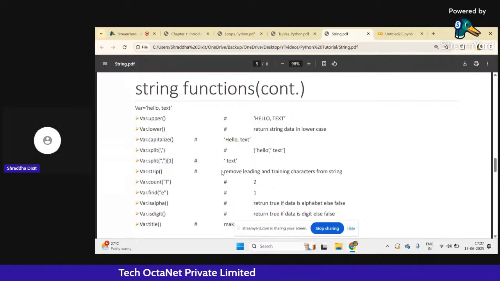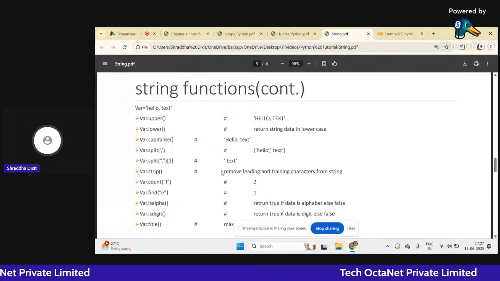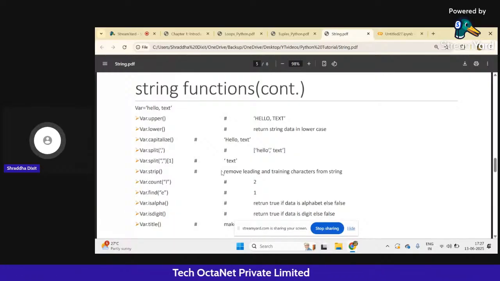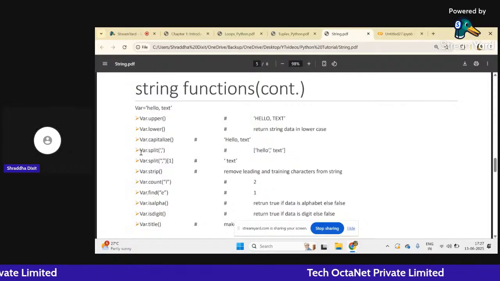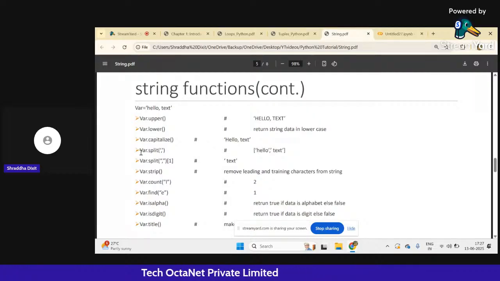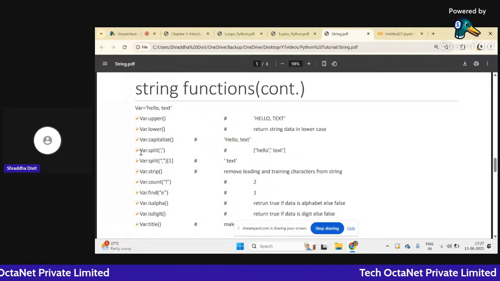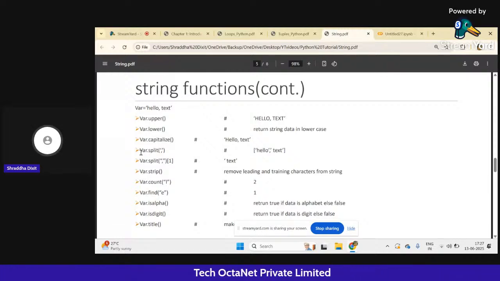Similarly, if you want to capitalize, this capitalize function is going to convert the first letter to uppercase and the other characters to lowercase. Simply, if I write var dot split, the function is going to split the words, whatever the number of words, with the comma.